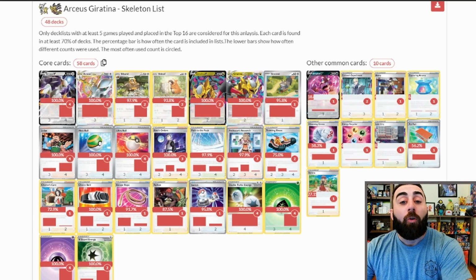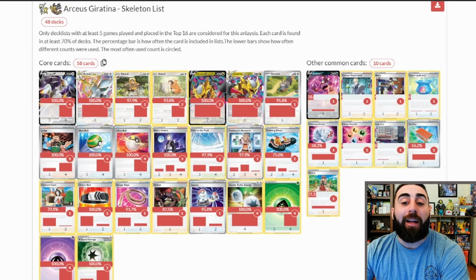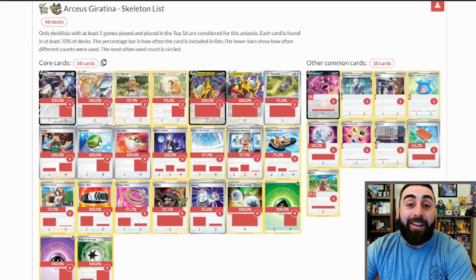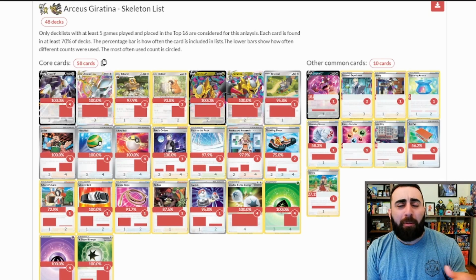So anyway, Arceus Giratina, 4-3 Arceus. We got the Bibarels in there. We got the 2-2 Giratina. And we have the 1-of Skwovet. And there was a regional. I don't remember which one.